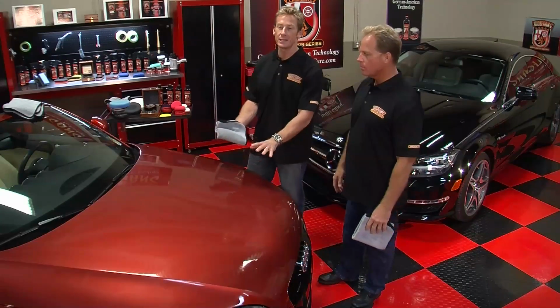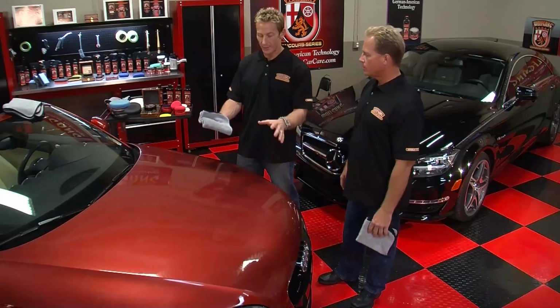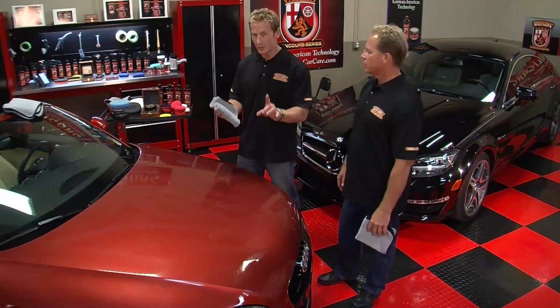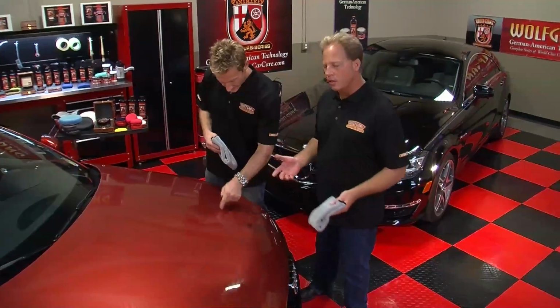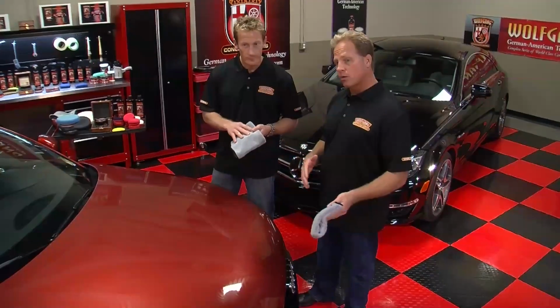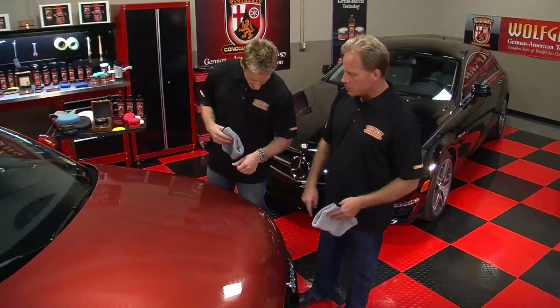And remember, this is a paint sealer. We had to let it cure, dry for a little while before we can go ahead and remove it. Now, it says about 45 minutes, and that's going to depend on the conditions you're in. But there's one good way you can check to make sure it's ready, and that's the swipe test. That's right. 45 minutes is just kind of an indicator, it's a general term. If you're in a cold, wet environment, it might take longer. If you're in a warm environment, it might dry a little bit faster. But what Bruno just did is called the swipe test.